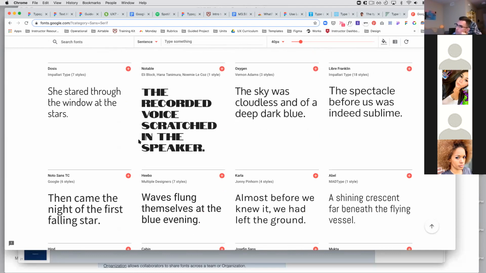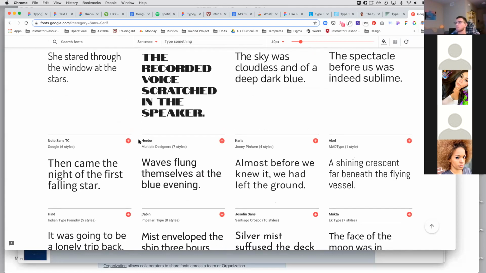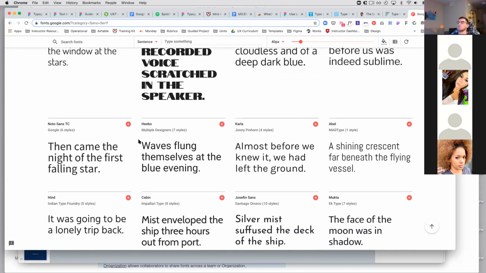There was one. Okay. So what I really like about Hebo, and you can use a different typeface if that's not available, is that the x-height is a little bit larger in comparison to some of the other typefaces. I do like the amount of spacing, the kerning in between these individual characters.